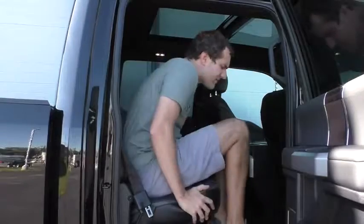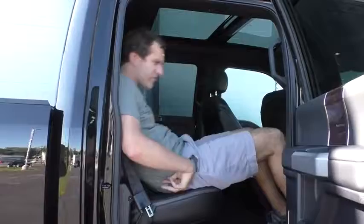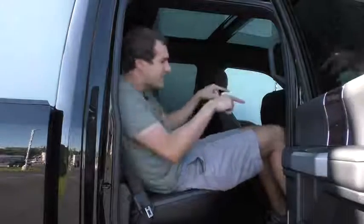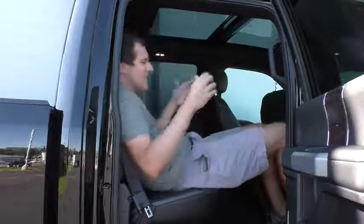And then we move on to the back seats. When you get in the back of your four-door car, you probably have to sit upright, maybe tuck your knees in a little so they don't hit the front seat. Well, in this truck you just basically make yourself at home. You can just lie down in the back seat like you're being chauffeured in a limo — and the front seat is in a normal spot where a normal person could sit. That's how much room is in the back.